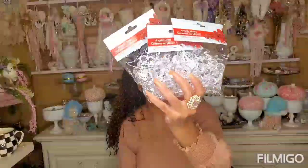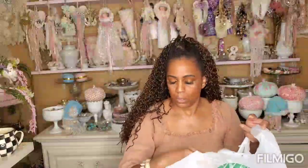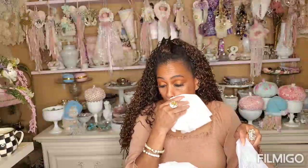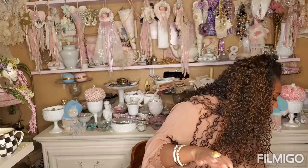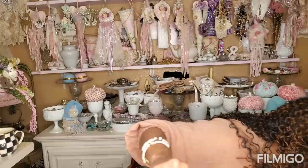I have some projects I want to do for Christmas and possibly fall. I'm going to use these little diamond-looking plastic pieces — they're plastic but they look like little diamonds. They only had three sets and I bought all three. It's for a Christmas DIY — you guys will see me using those. I know it sounds early for Christmas, but if you can start now getting your Christmas stuff, then you'll get what you want and won't be fighting for it later.